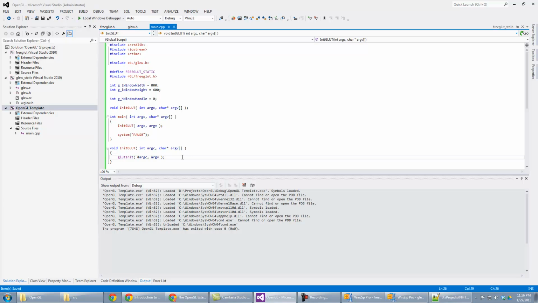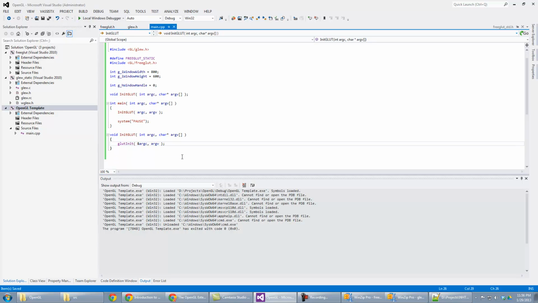It's already a pointer, so I don't have to specify that it should be a pointer. And if GLaDOS initializes properly, and I'm not sure, but I think that it doesn't return an error code. So if it causes an exception, perhaps it won't work, but I've never seen it not work before.